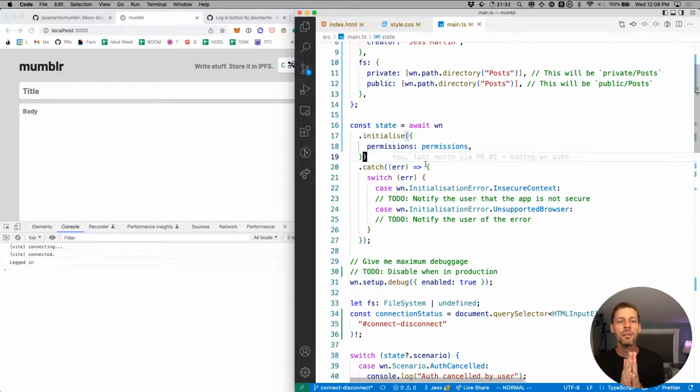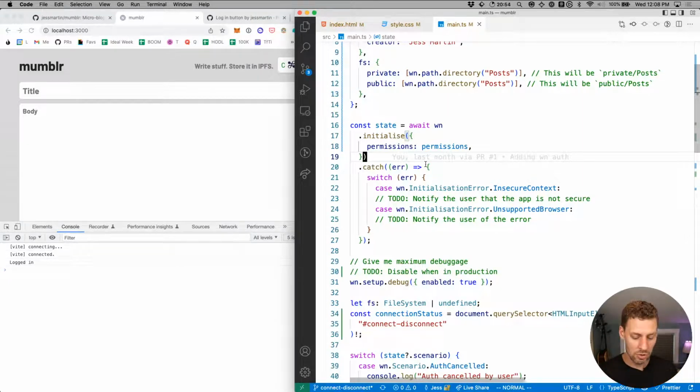Now, this brings up a whole bunch of other thoughts around how offline friendly this is and a bunch of other stuff. But the important thing is what's happening. When I initialize the web native library, it's doing two things at least, probably a lot more. The library is opening an iframe within the page to an IPFS node that runs on the lobby that allows me to basically have an embedded IPFS node inside my browser. And then I can write files, read files to that IPFS node and publish to that.